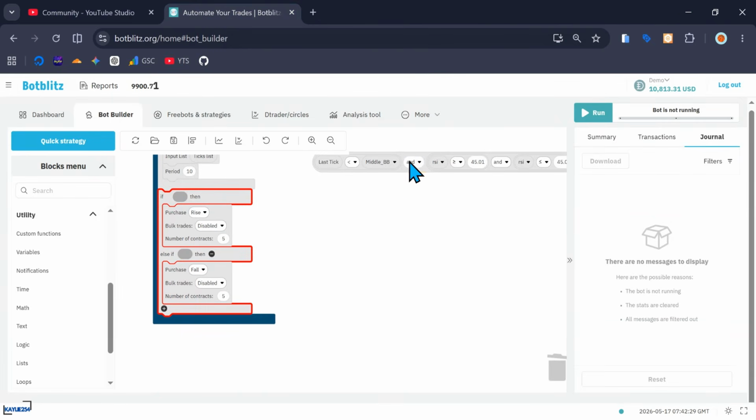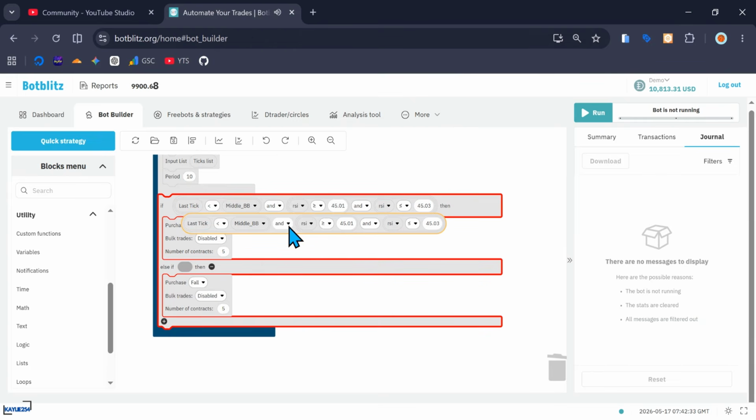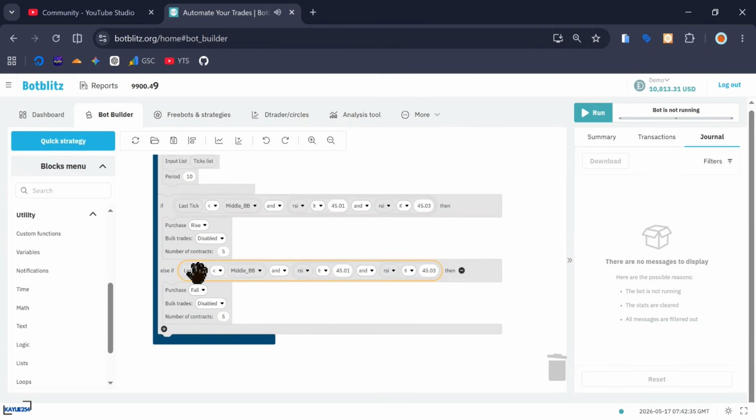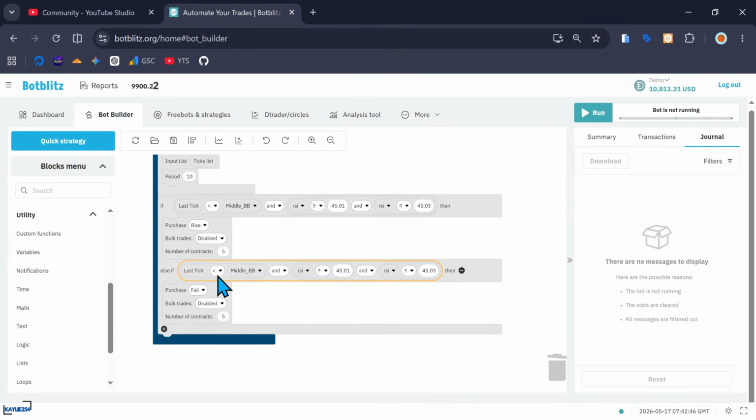So let's drag this block and attach it right there, and then we're going to duplicate the same block and attach it right here. Basically the same. Now for the falling side, the request was when the market is above the middle line of the Bollinger Band. For it to be above, it means that it is greater than. So the last price is greater than the middle band.